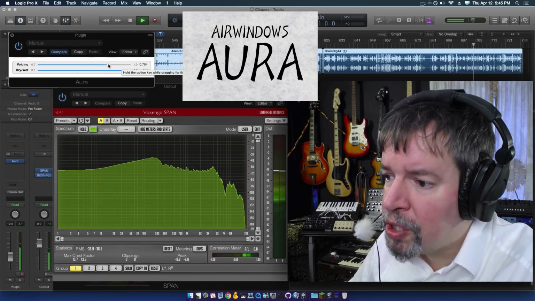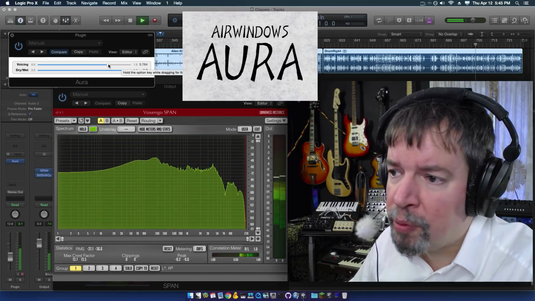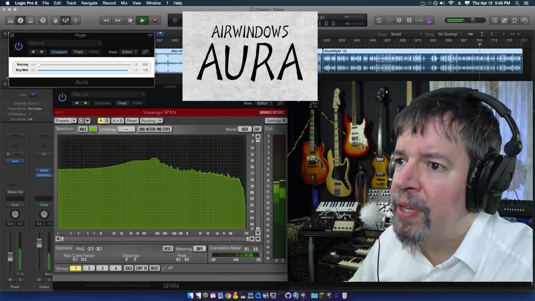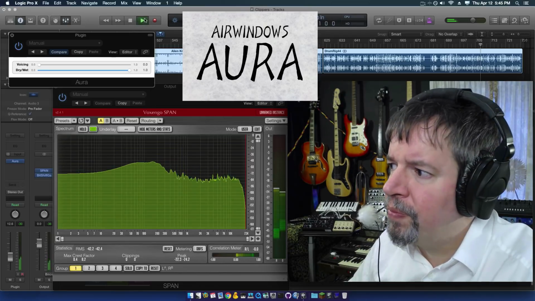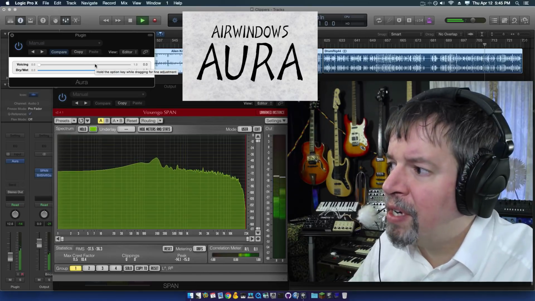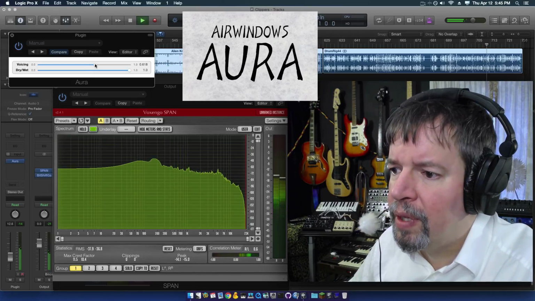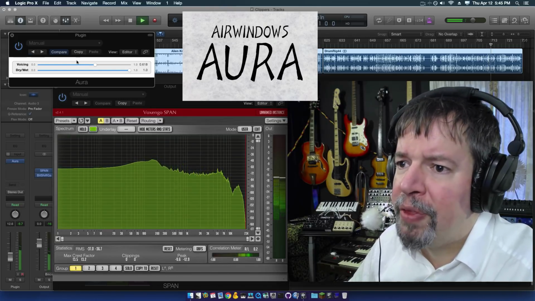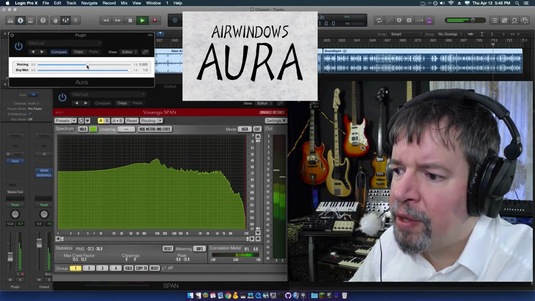And of course it works on strings, it works on horns, it works on anything that you would like to sort of put a top on and say, this is normal brightness, and we're going to make this sound as if it's farther away. We're going to trap out the highs of it so you can't hear them any longer.